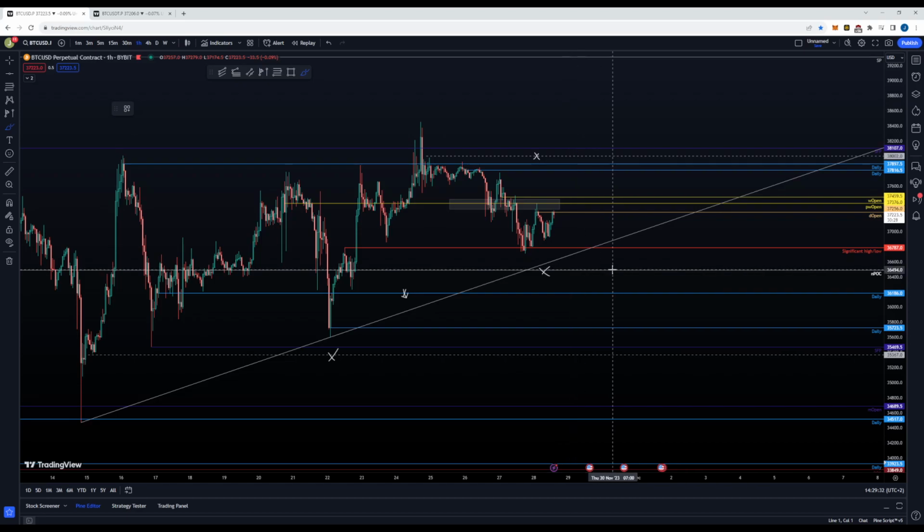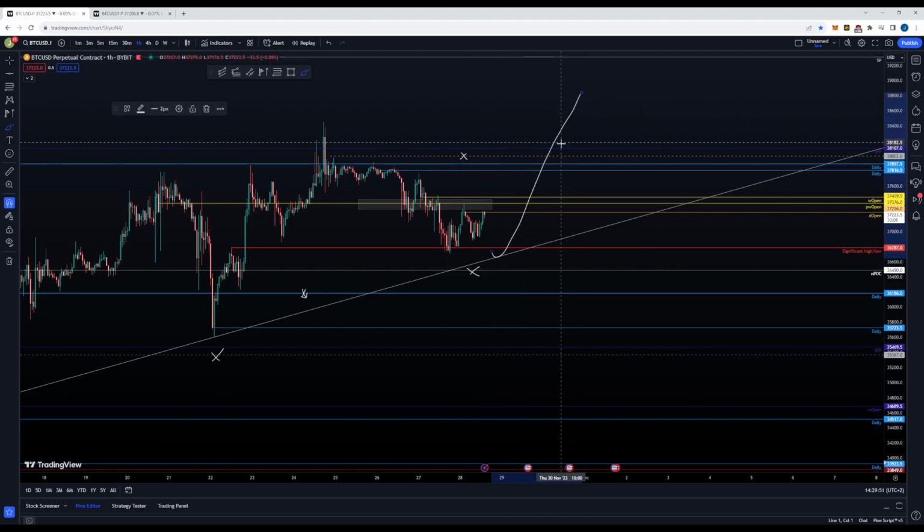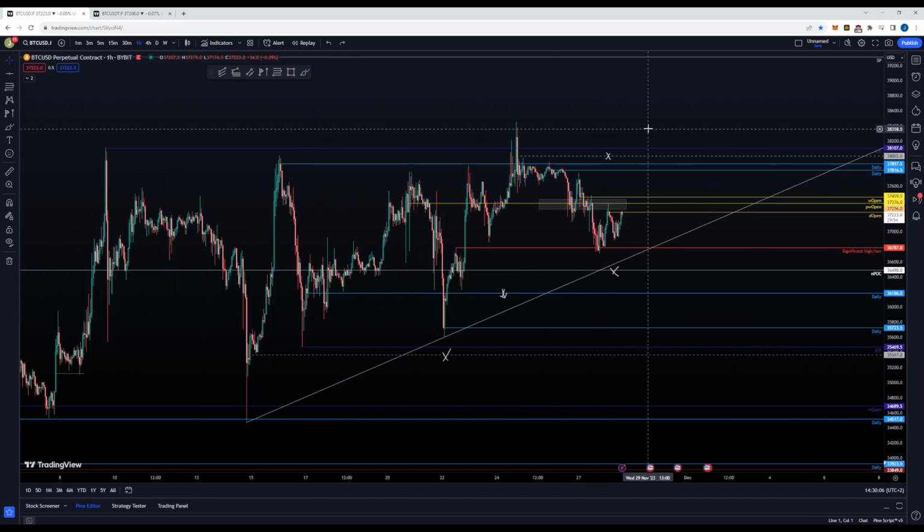I would like naked point of control to be taken, but if we don't reach this, taking out these bad lows just with a small swing failure and bounce back up, this would be a trading opportunity which I would really be interested in. I don't know if we're going to bounce completely, and you will never know. You just have to trust it and take it. Maybe it just comes back to the middle of the range and down again, but small bounce, stop on entry, and then plan for another trade. Simple as that.